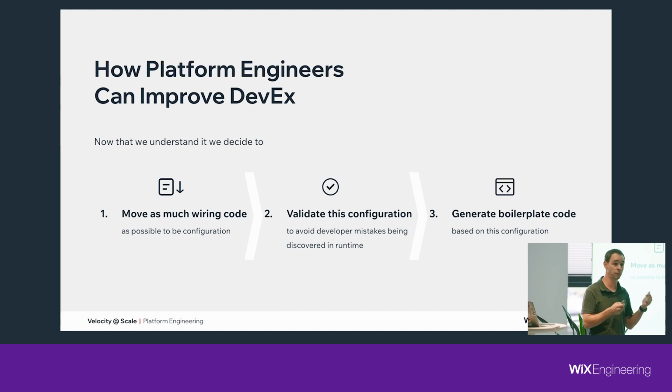And once you have this configuration, you can validate it, meaning, okay, this service really does exist, and I can talk to it. And finally, I can generate the boilerplate code. So even if we did not eliminate, and we did not, the fact that we have 3 ways of communicating with a service at Wix through RPC, that's okay now, because our infrastructure sees whether it's option 1, 2, or 3, and would generate the code for this client. So despite the complexity still being there, it's not my concern anymore.